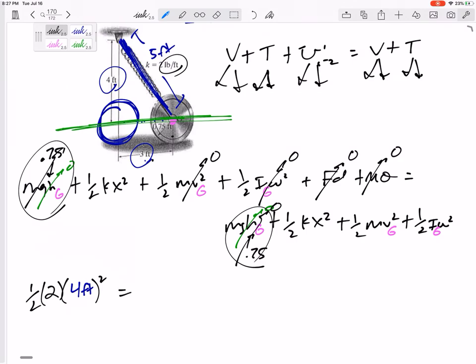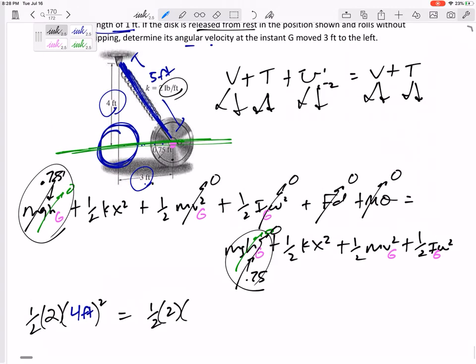I don't know if you can tell, but all of the energy is stored in that spring on the initial, the left-hand side of my equation. Now some of it is going to get converted maybe to kinetic energy, to rotational energy, things like that. All right, on the right-hand side of my equation, 1/2 k x squared. What would be the amount of stretch or compression afterwards?